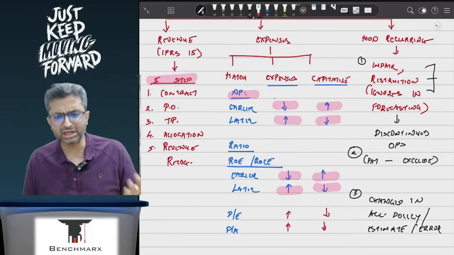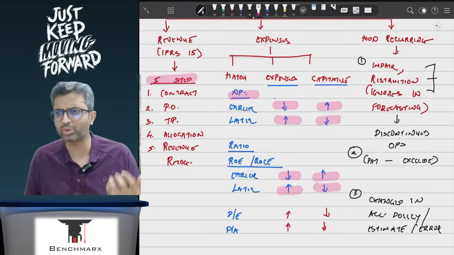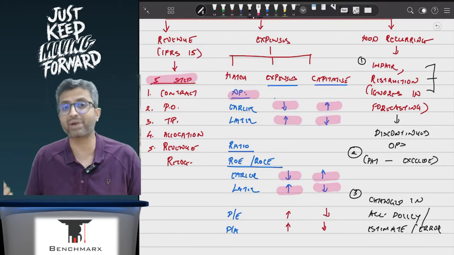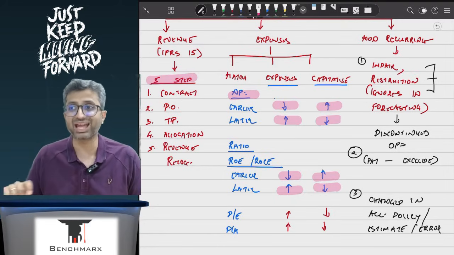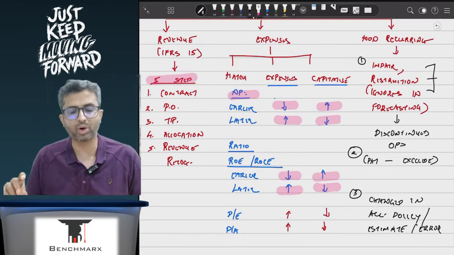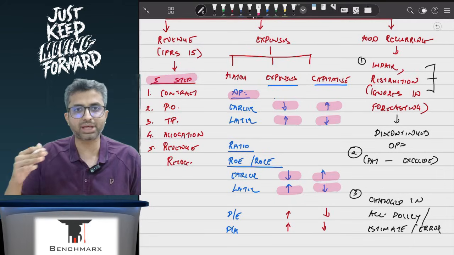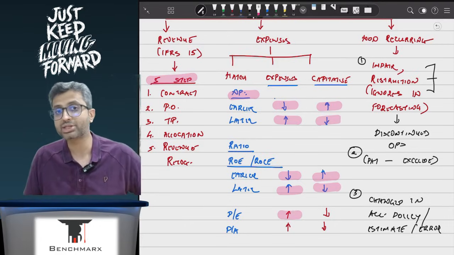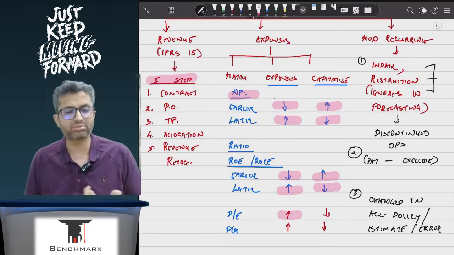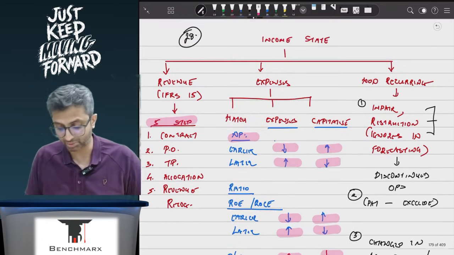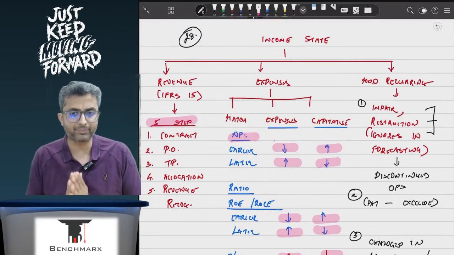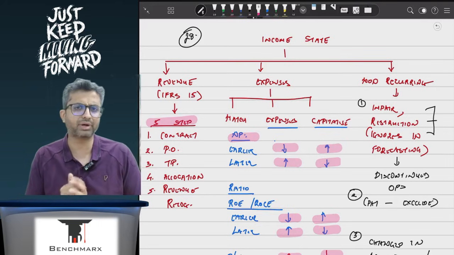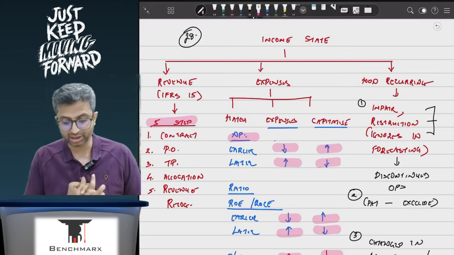Now you will study later as well, there are certain other ratios like debt to equity or debt to assets. When I look at these items like expenses, they don't impact the debt. However, they impact the equity. Like if I expense out immediately, my retained earnings fall and thereby my equity is lower. So, debt remaining constant, if I expense out immediately, my debt to equity will relatively be higher as compared to if I decide to, let us say, capitalize, where my debt to equity will be lower. So there is a trade-off which managements may utilize or misutilize in order to play around. So that is regarding expenses.